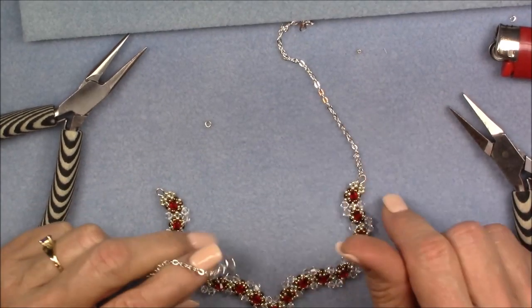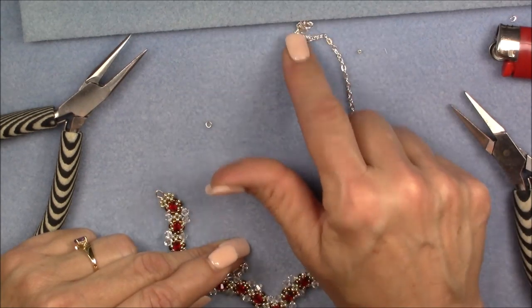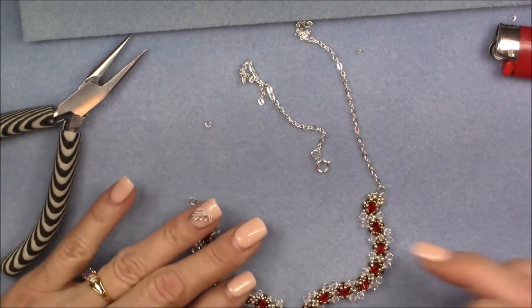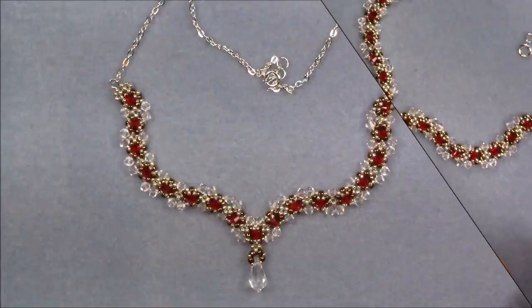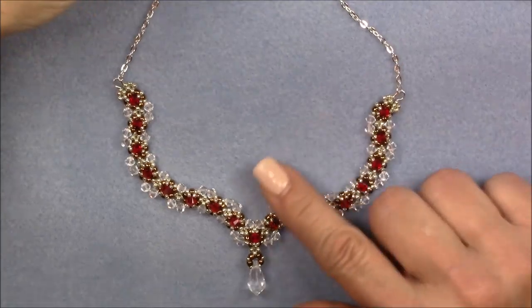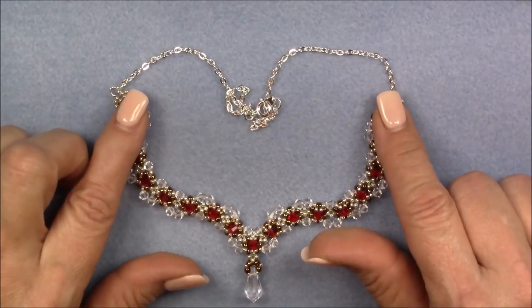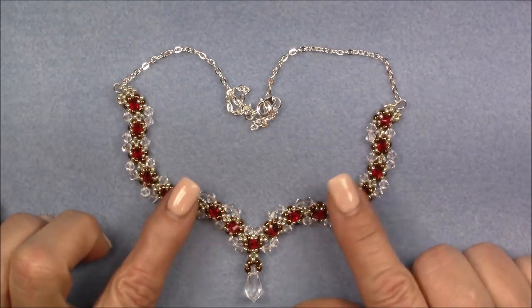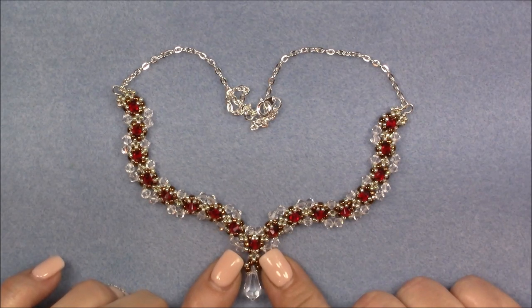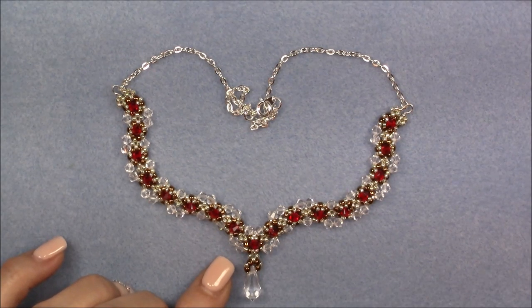And like I said, if you just have chain that doesn't have your clasping on it, go ahead and put that on too. And we'll be back as soon as we finish doing that part. Okay, so this is what it looks like. Now, with the measurement that I have made with my chain, this is an 18-inch necklace. That means that this should lay just right at or right beneath your collarbone, and this right at or right beneath your throat, where it divots in on the collarbone.